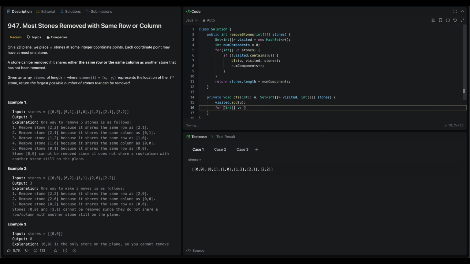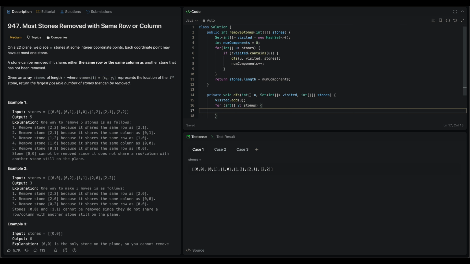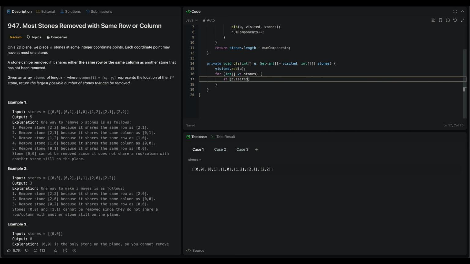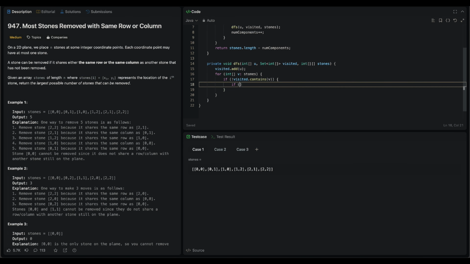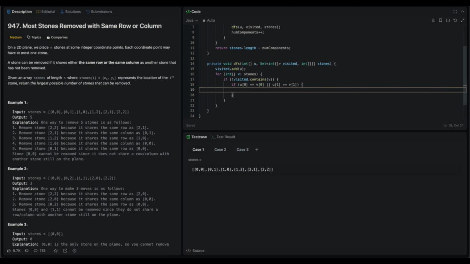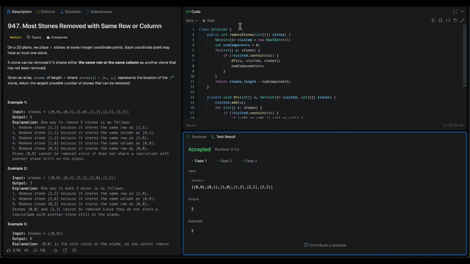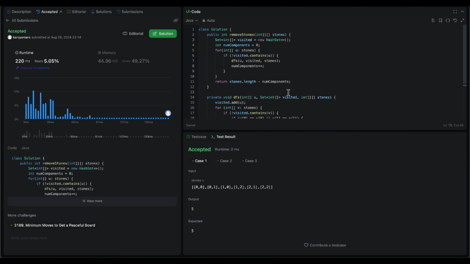So we will again start iterating on the stones array, say with iterator v, and check if this stone is not already visited, and if u and v have the same row or u and v have the same column, that means both u and v are connected and are part of the same component. So we will continue with our DFS and visit v as well, and that's it. Now let's run this code. Let's submit this code. Awesome.